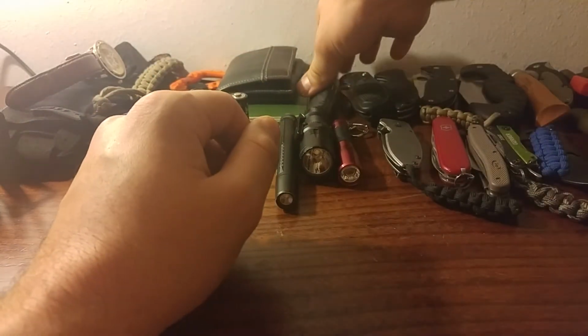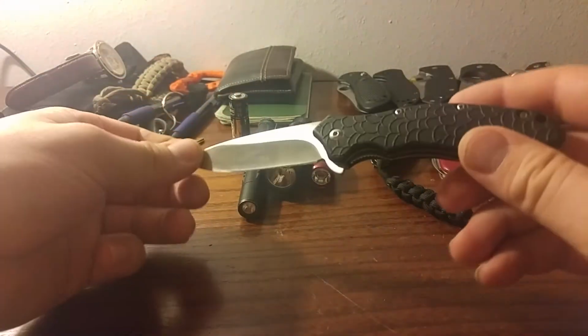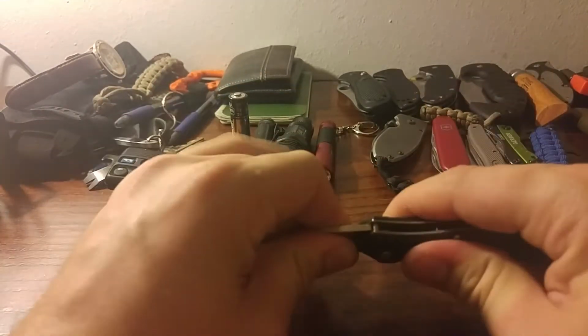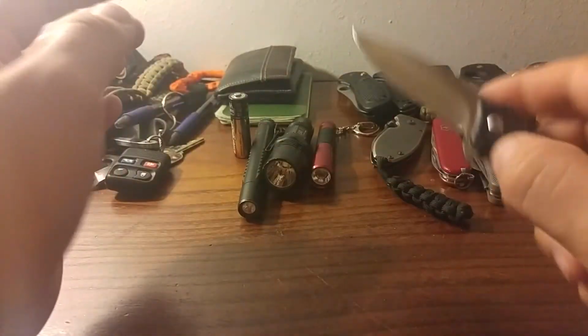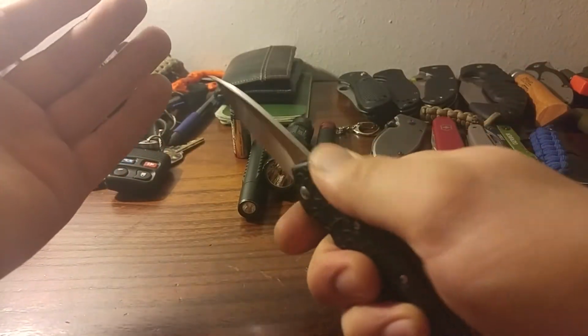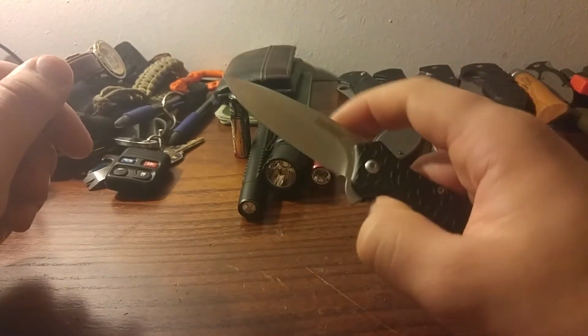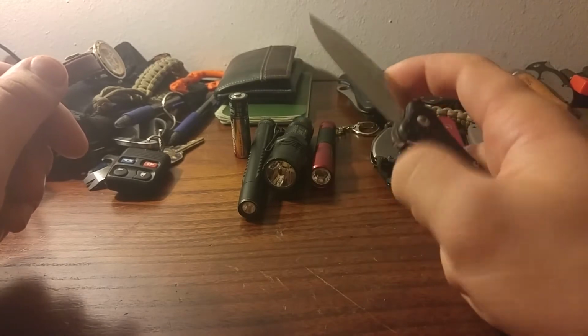So, going on to knives, up here, we got the Kershaw Oh So Sweet. This thing is really oh so sweet. Still very strong. Love this knife. This knife is amazing. Wish it had jimping up top because it's very, very slippery up top. But very nice. And this thing is super fast.